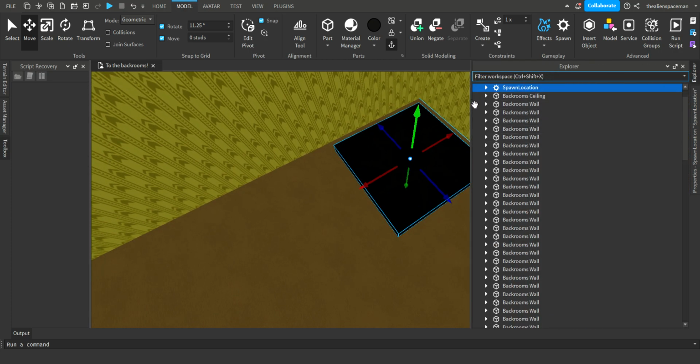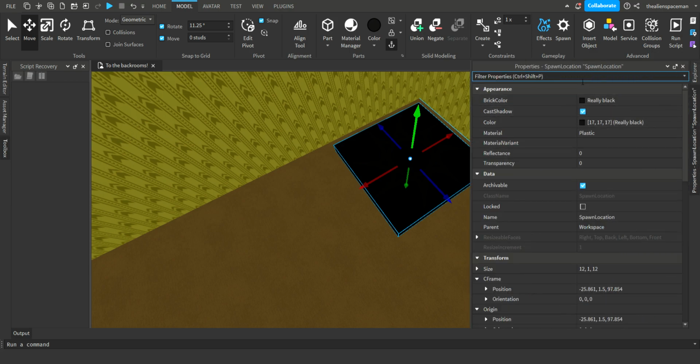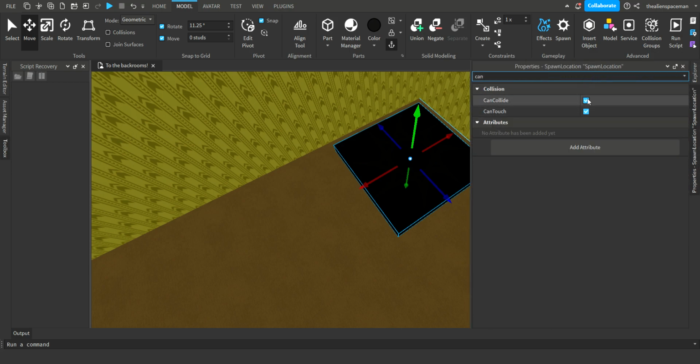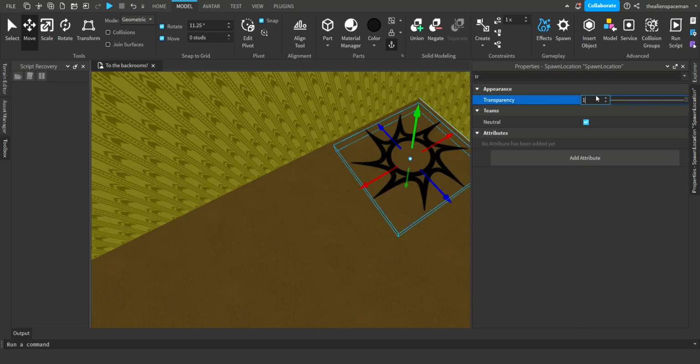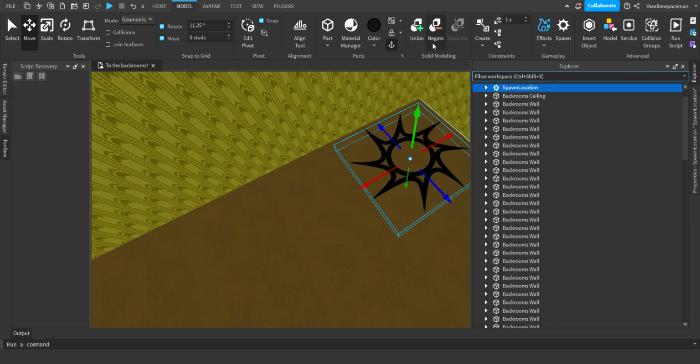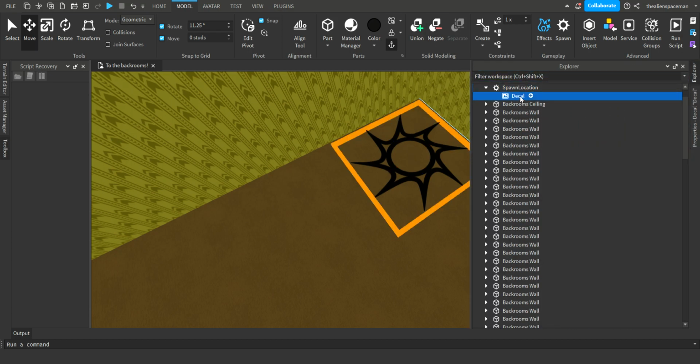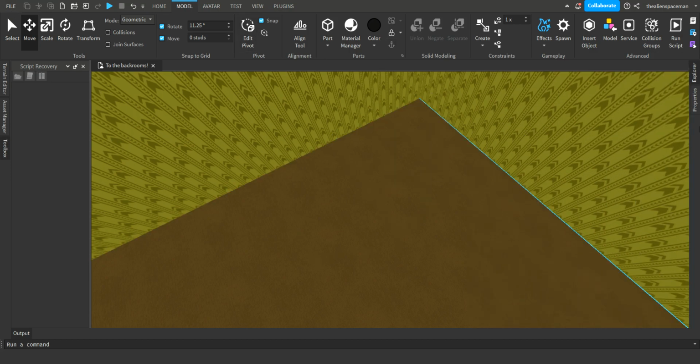Now with this, to real quickly, Explorer, make sure you set can collide to false, the transparency to 1, and now go into it, to delete the decal. Now go into Explorer.